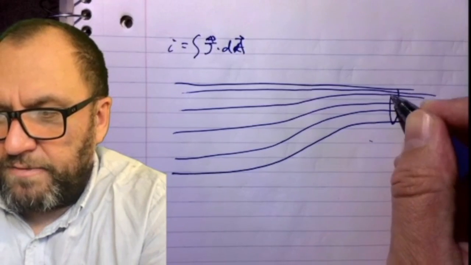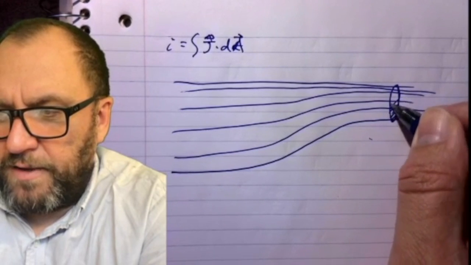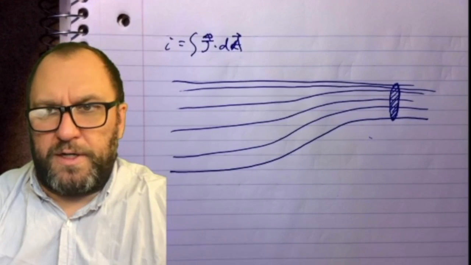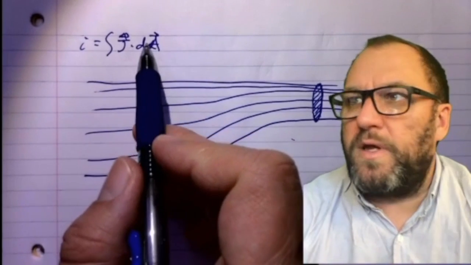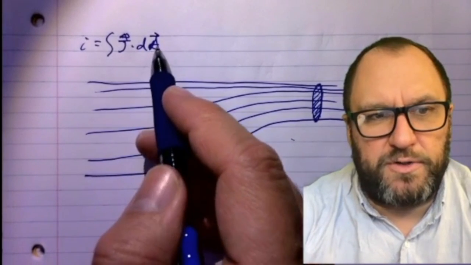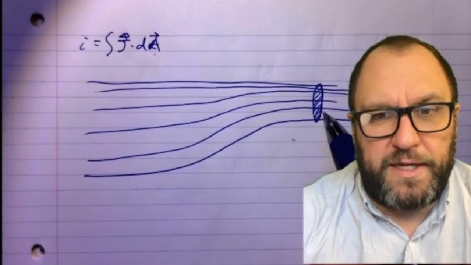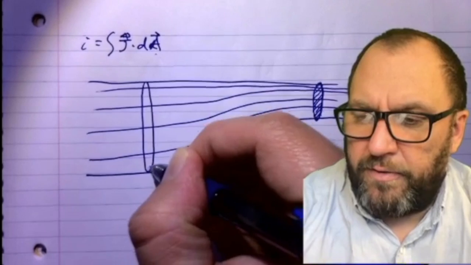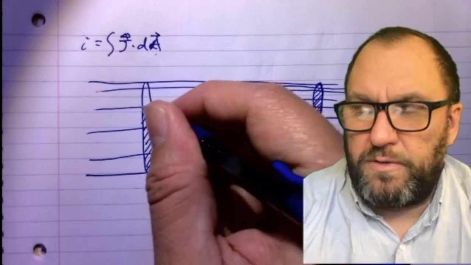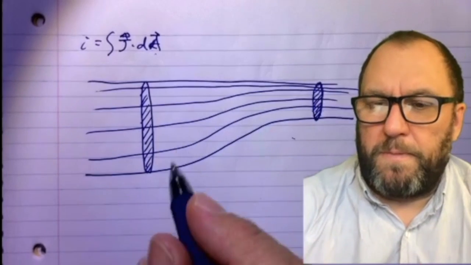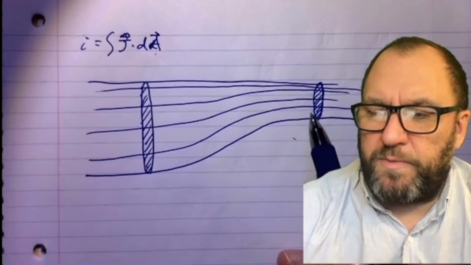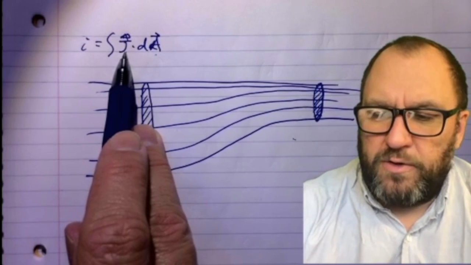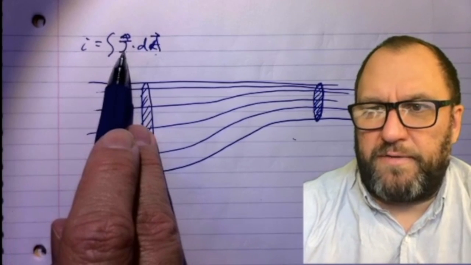but it does change if the diameter of your wire changes. So here we have some area right here. If we took a cross section of our cable there, it would change. In this integral, dA is the differential cross-sectional area perpendicular to the plane. I can draw another area over here, so these are two different areas. One area is much bigger than the other, and if our current density remains constant, we can move it outside of the integral.